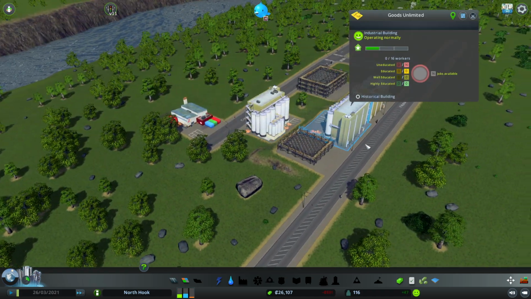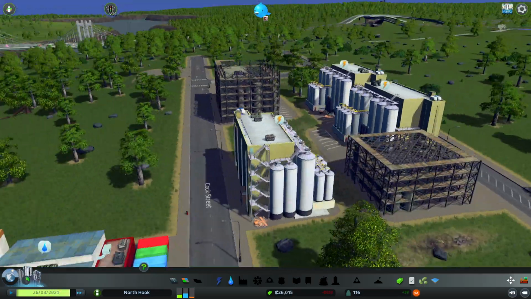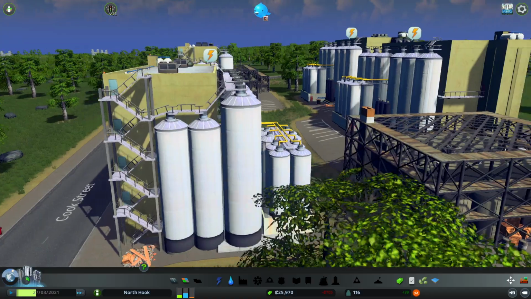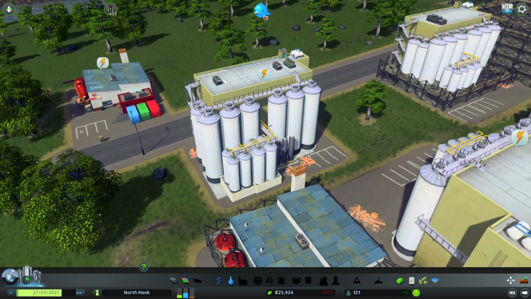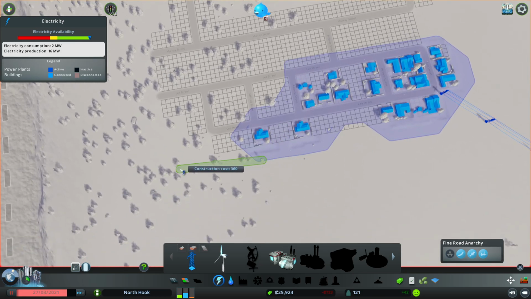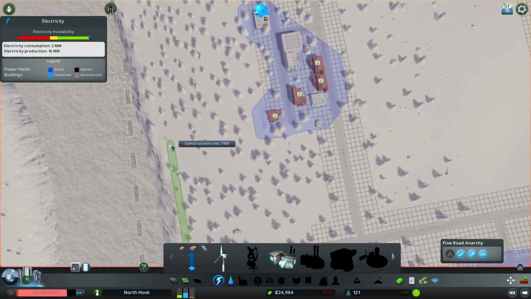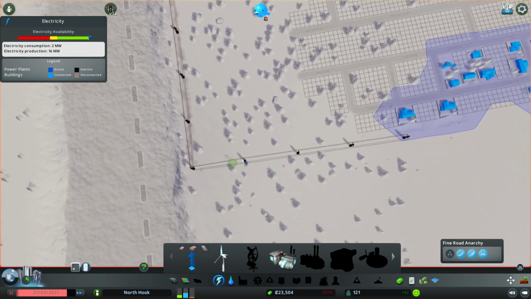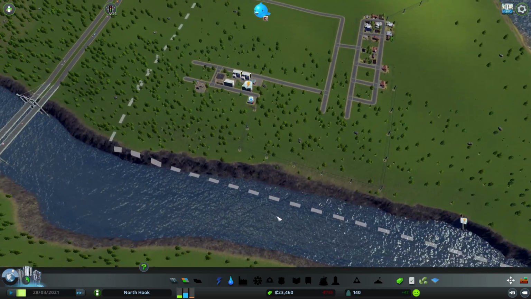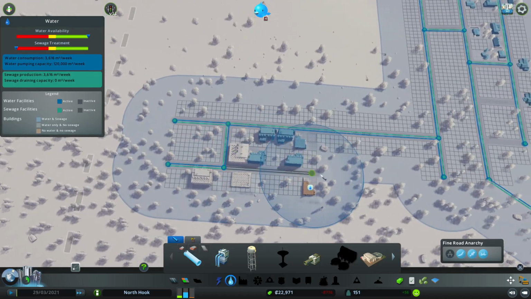What are these? Garments limited, goods unlimited, and goods unlimited. They all look the same. What kind of garments do you keep in these big silos? I wonder. They need power, though. Yeah, let's connect it to here, the edge. Keep it cheap. Keep it on the edge so that it doesn't disrupt stuff, so I don't have to demolish it all the time. Now we're getting power, but not water out to that.